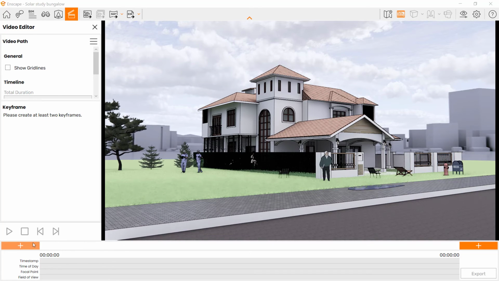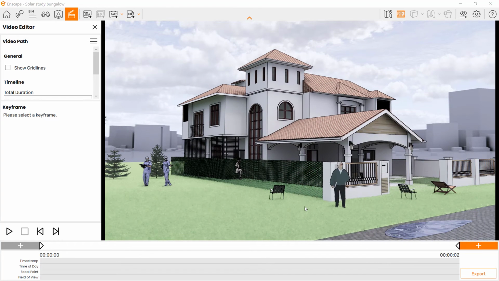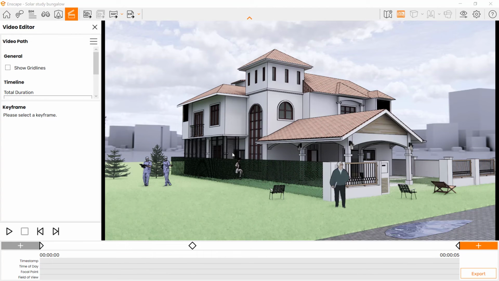The way this all works is, first of all, down here at the bottom is your timeline. If you want to add a keyframe, you just click the little plus sign. This triangle represents a keyframe. If you want to move forward a little bit, I'll do that with my scroll wheel and add another keyframe. Now I use the right side keyframe, and that adds a camera position to the right of my timeline. So it basically reads right to left. I'll add another one over here.